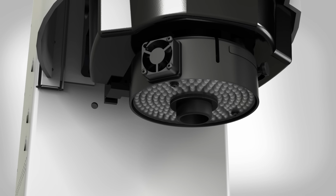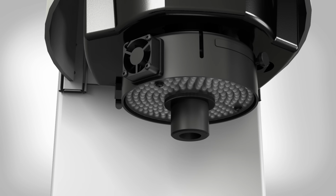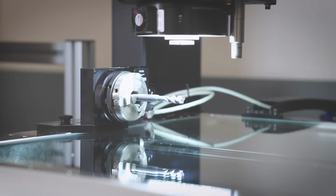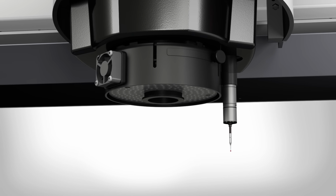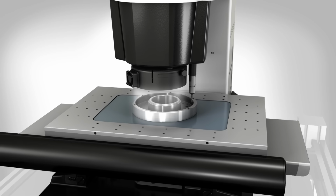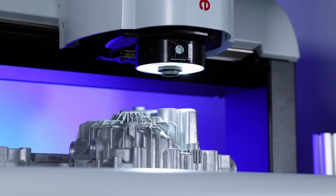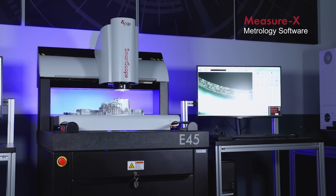Optional replacement lenses are available for an expanded magnification range, allowing for a larger field of view or higher magnification to meet application requirements. The optional MSR rotary indexer can be added to rotate parts, bringing features into view for measurement. TP20 and TP200 touch probes are also optionally available, allowing users the convenience of added part coverage for true multi-sensor measurement. SmartScope E-Series systems are powered by MeasureX metrology software.